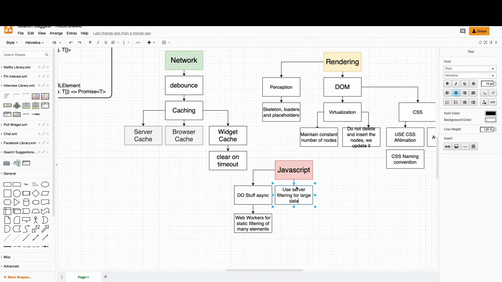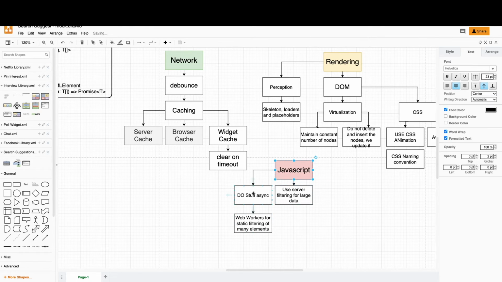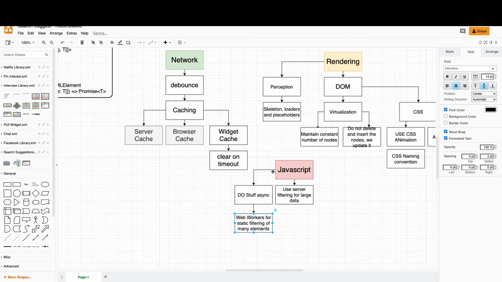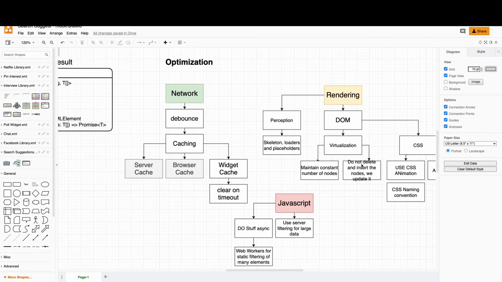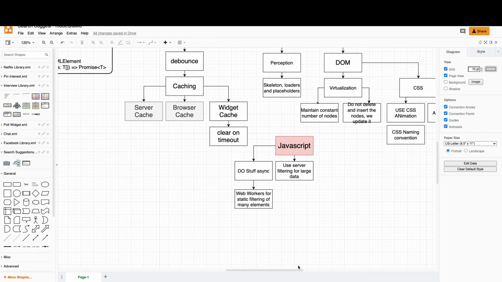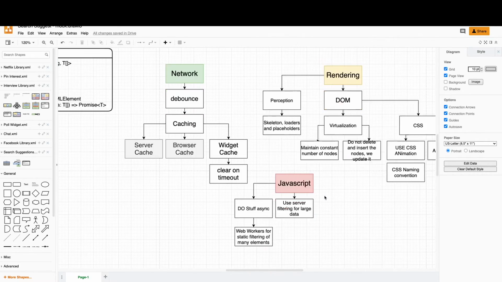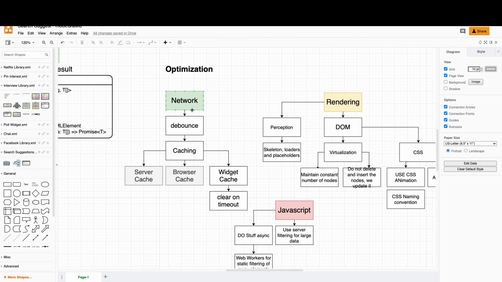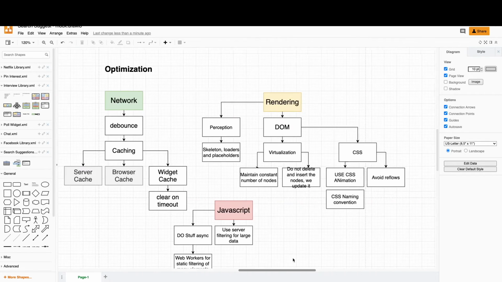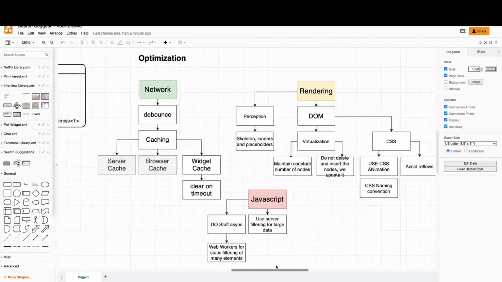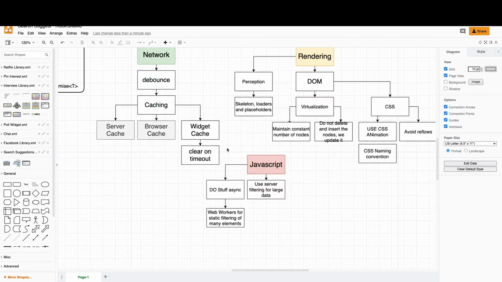But for large static data, I think we can try to use web workers for that. Okay, I feel like we're almost done with the rendering and optimization stuff.